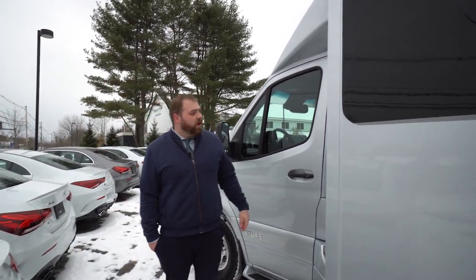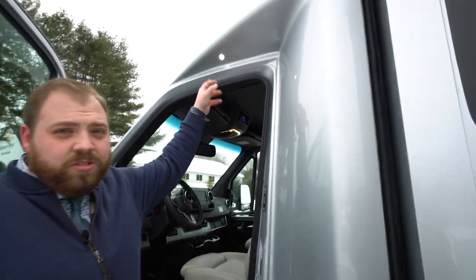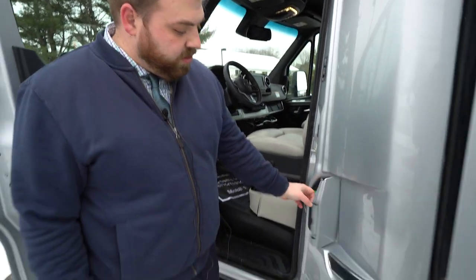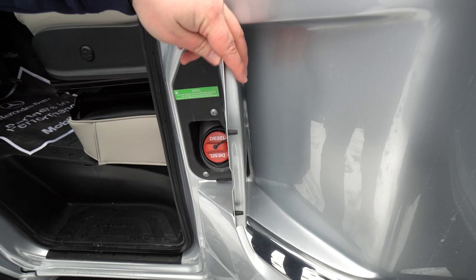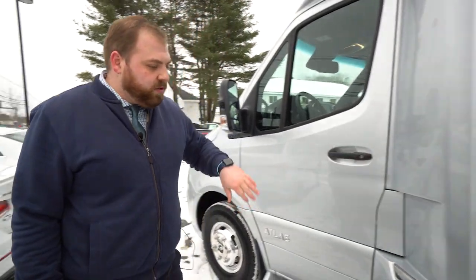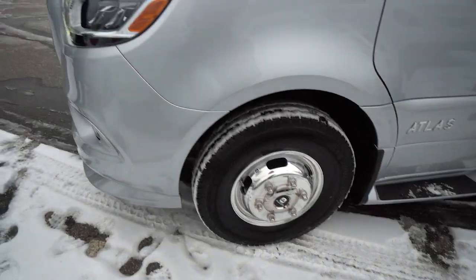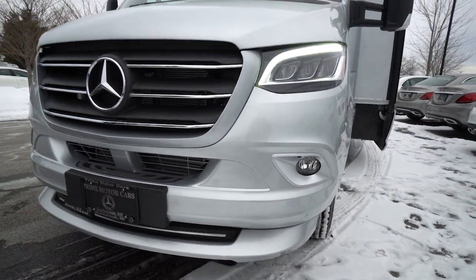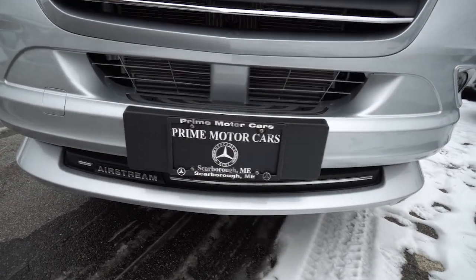So as we come around to the front here, one cool thing I like to show people is you do have really nice lights. So if it's dark out getting in here, it is lit up in there, again, added by Airstream. Your diesel fuel filler is actually behind the door. So when you shut your door and lock it, your fuel is actually locked up as well. And I'll close this. We'll touch on all the interior stuff once we go in there. And again, Alcoa wheels, as we walk around the front, this is all Airstream edition with that body kit. And as you can see, they add the Airstream logo directly to the left of the license plate.